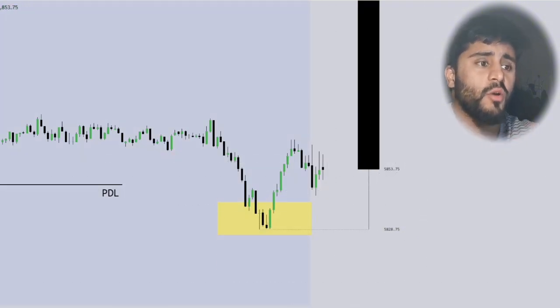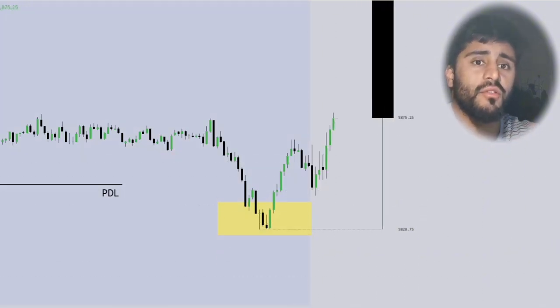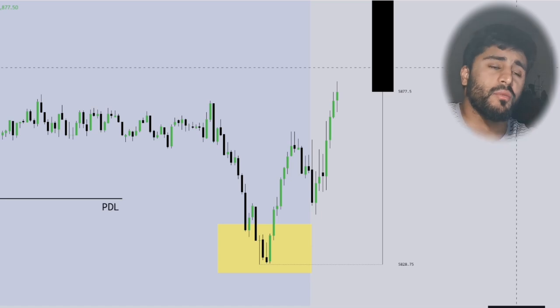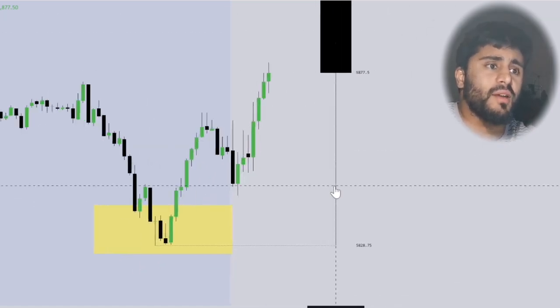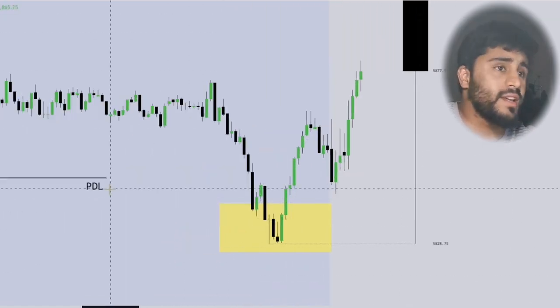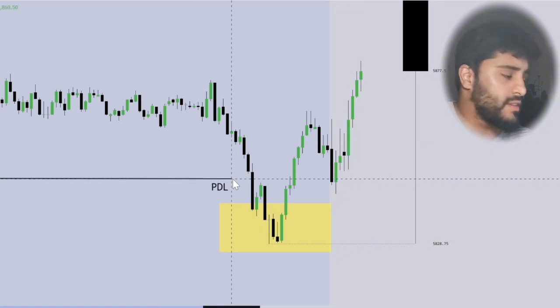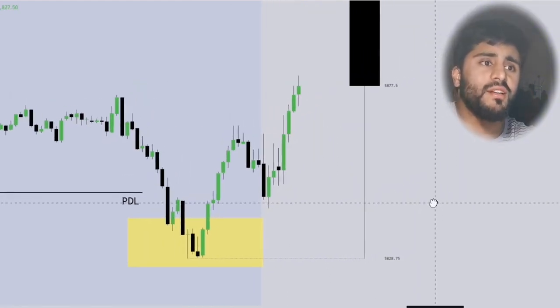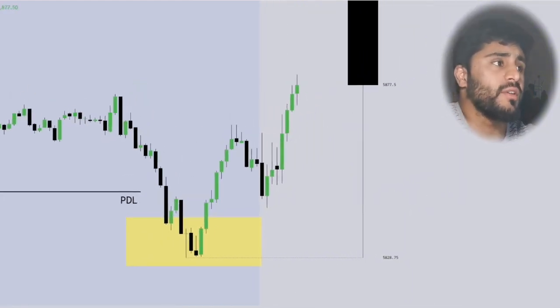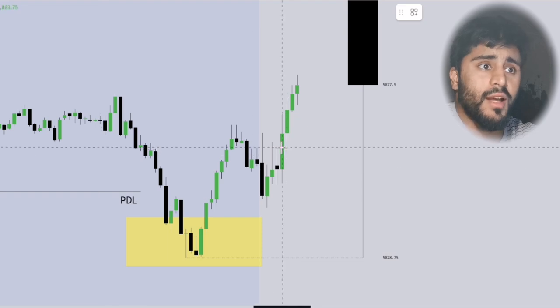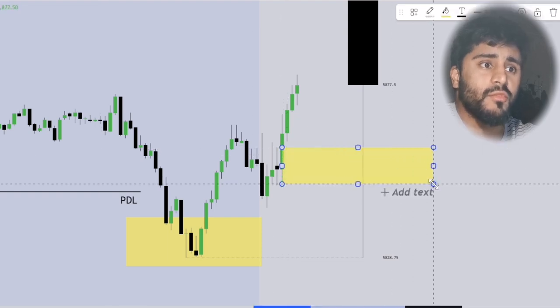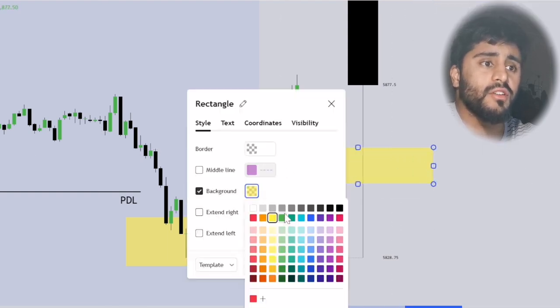So when we wait for market open, we're typically looking for a 5-minute or a 15-minute fair value gap to trade from. And so here's where we have it, right? So here we have the low of the day. So we've taken out the previous day low. So let me make that nice and clear. We've taken out the previous day low, and now we have a 5-minute fair value gap, right? Or a 5-minute order block. And so the order block is going to be over here, right? So this is the order block. I'm going to label it in gray.